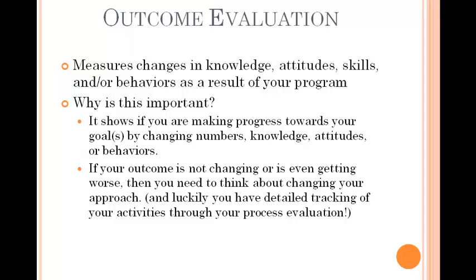So, like I just said, we're measuring changes in knowledge, attitudes, skills, and/or behaviors as a result of your program. This is important because it shows you're making progress towards your goal or your objectives by changing numbers, knowledge, attitudes, and behaviors. And if your outcome is not changing or is getting worse, then you need to think about changing your approach.